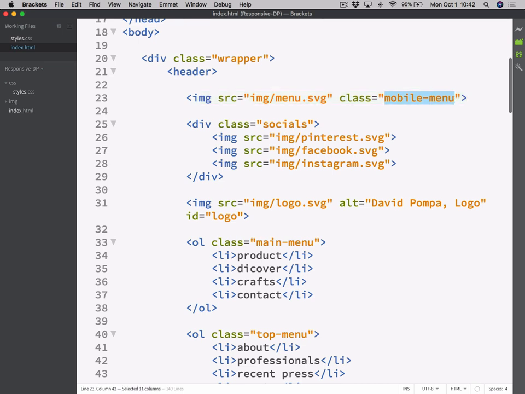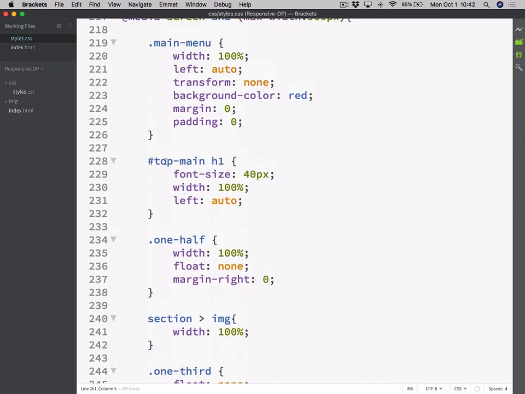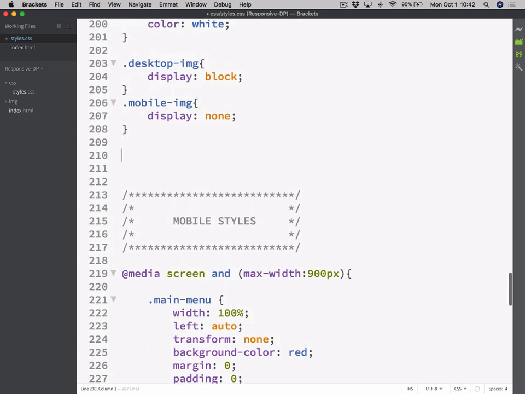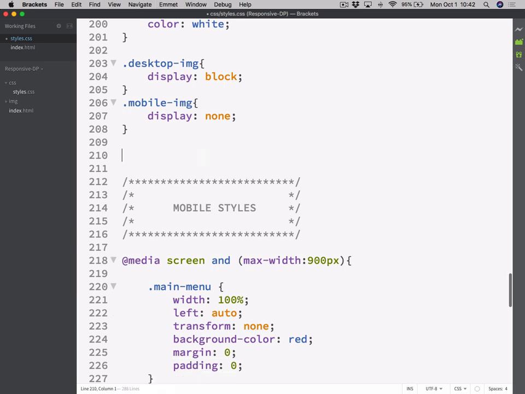And if you need me to stop or make a pause, just please tell me and I can make a pause if I'm going too fast, okay? So we just added this and gave it a class mobile menu. Then I will go to my CSS and just play with it a little bit, okay? Basically what I want to do is in the desktop, I don't want to display this, so instead of here, you could add it here, right? So on the desktop, don't display that menu.